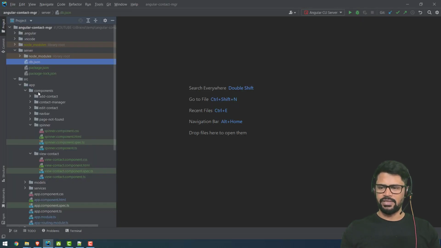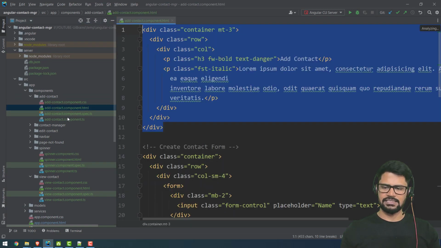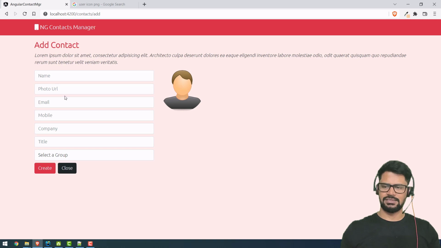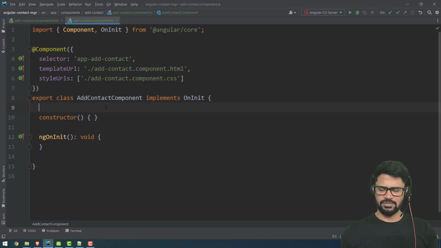So let me open the components add contact.html and its ts file. Okay, so first of all, here in add contact, these fields will be empty because you need to add new data, but groups you have to get from the server. Let me create some variables first.